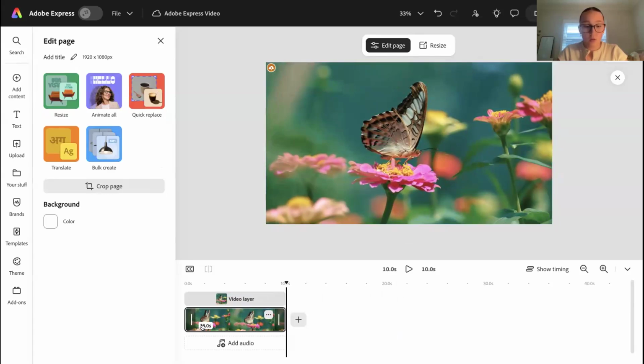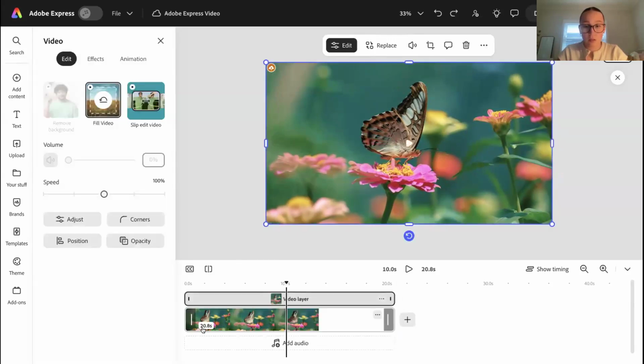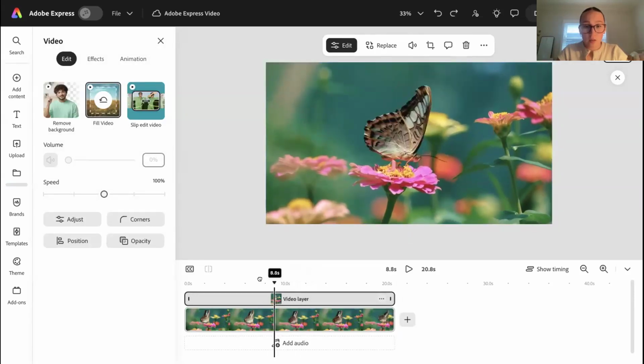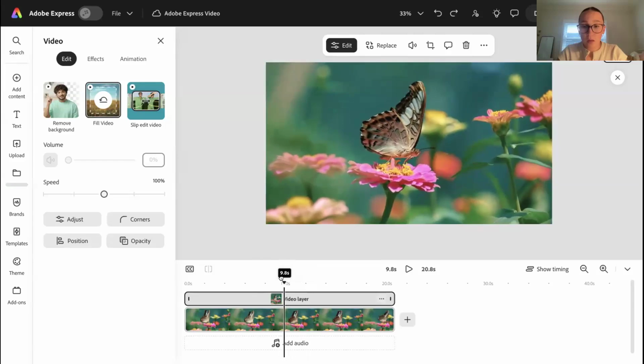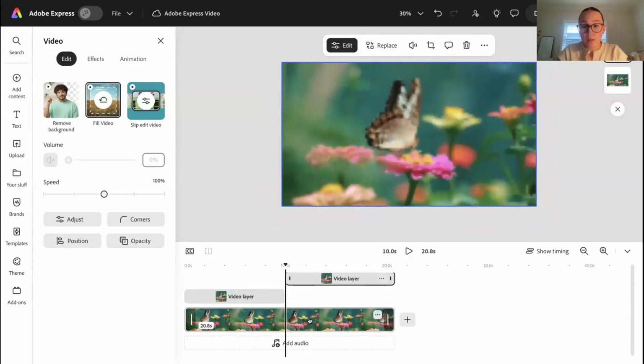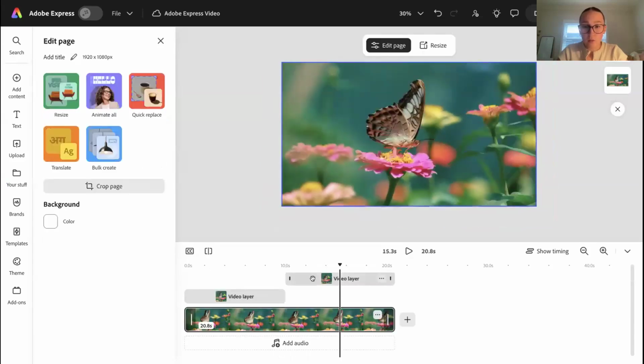Another way you can do it as well, if I just press Control Z to undo, you can also move this little cursor here. So you can click and drag on it to find the time that you want to have, let it go. And what you can do is come up to this section here, and we can split it. This will basically just divide it in half.